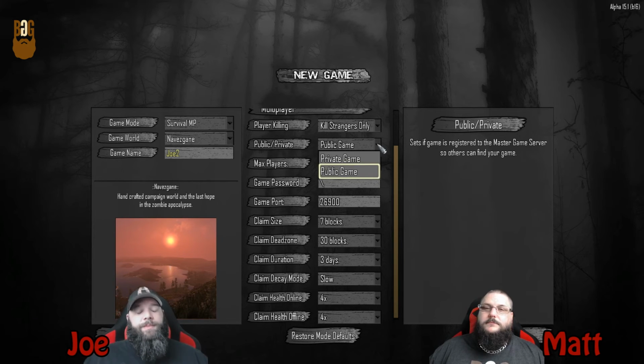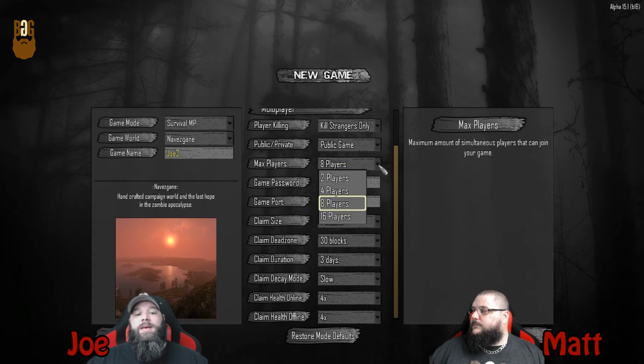Now, I want to explain something. If you're going to play a co-op game over LAN or something like that, I highly suggest that you put it on a private game. And then I highly suggest you come down here, and if there's only 2 other people you're going to play with, then choose 4 players. If I'm only going to play with Matt, just choose 2 players. You're going to get people that are your Steam friends that maybe you don't want in the game. They're going to join. It's not fun, guys. Sometimes you just need a break.